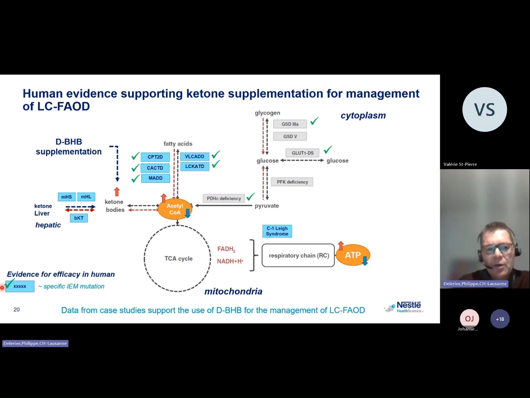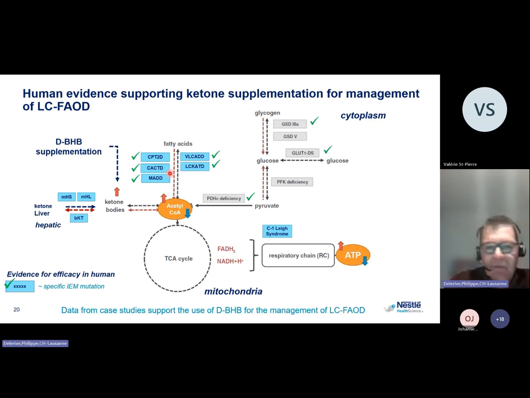And you see when you have a green tick, it means that BHB, either as DBHB salt, as keto ester, or as a racemate, has been successfully tested. So we and others have generated this data. We are fortunate to rely on a very dedicated network of investigators in the UK, where we are able to assess this, especially in the pediatric space, where the unmet need is the biggest, obviously, and we have spectacular data.